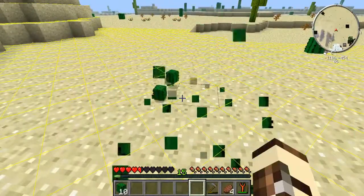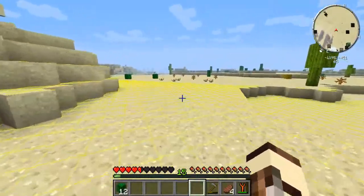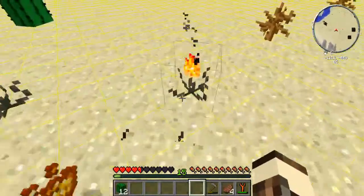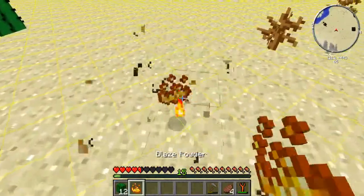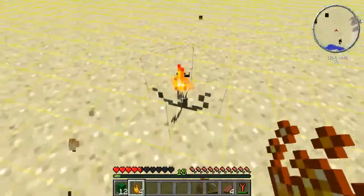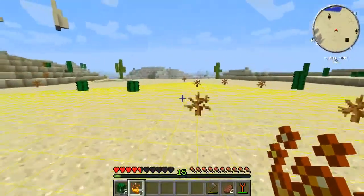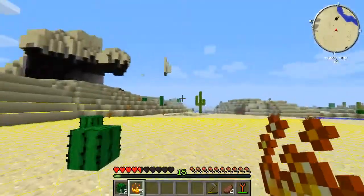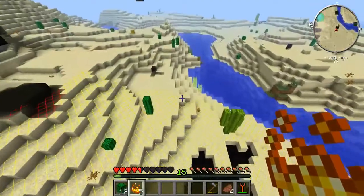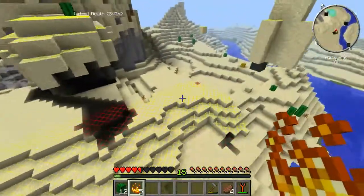There's some over there. Look at that, there's a bunch of them. And this gives us, of course, the blaze powder that I'm looking for. Usually found in small clusters. You can usually find at least a few.